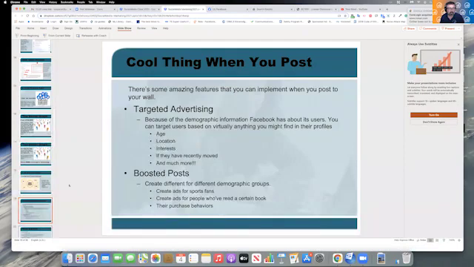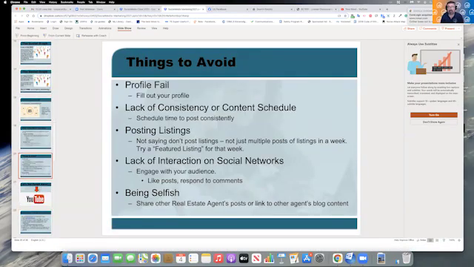Let's see here. Things to avoid when it comes to Facebook: the profile fail. So make sure that your profile is fully filled in before you make your business page active and published. Lack of consistency or content scheduling. So you've got to schedule time to be consistent. You'll hear me talk about this in second class at least 3 times a day.